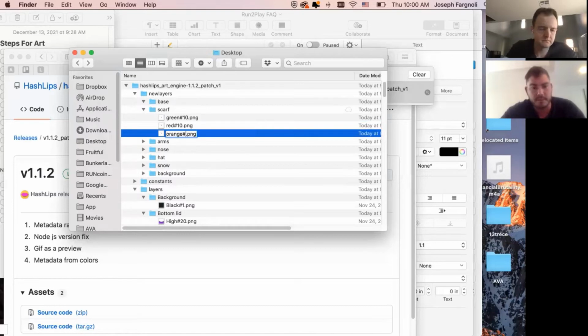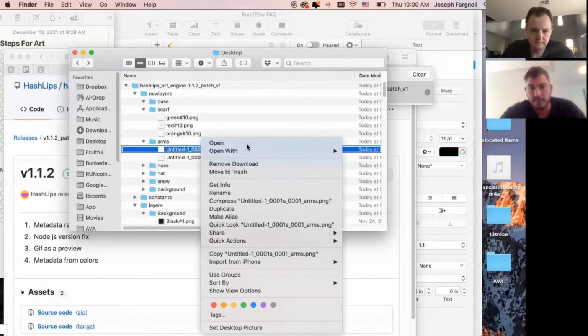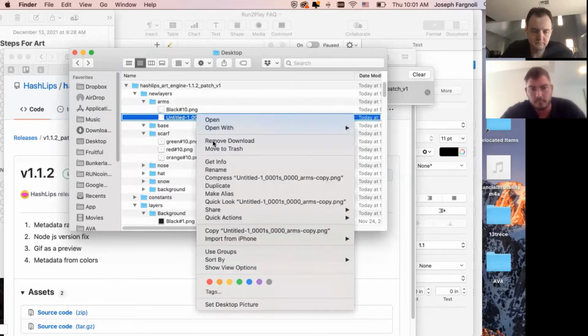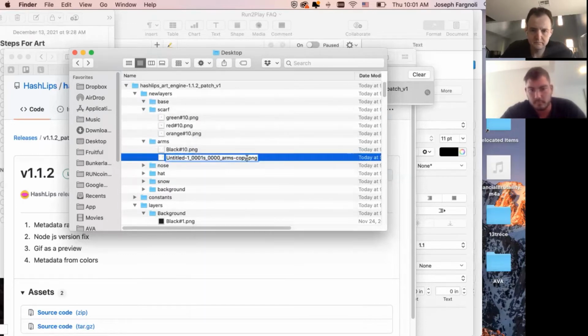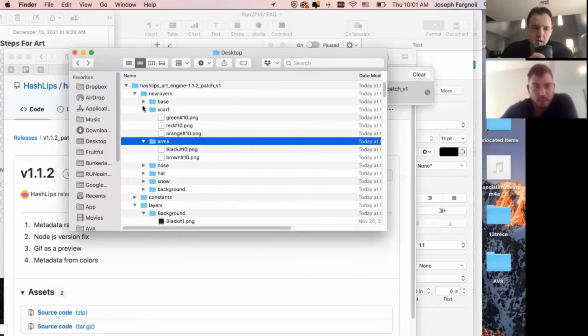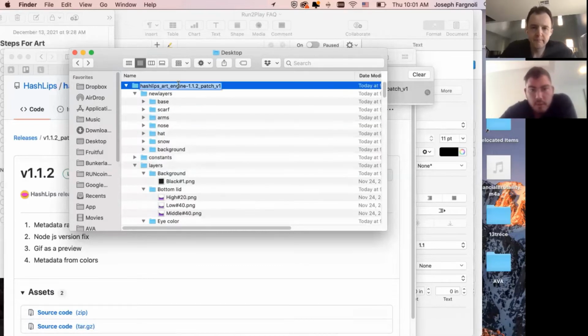But believe it or not, this is actually the most time-consuming part after the art. The art is obviously the most time-consuming. But here, go in. So I'm going to start there. I would actually go through all these normally in here, but we don't have to. You can go through and open.